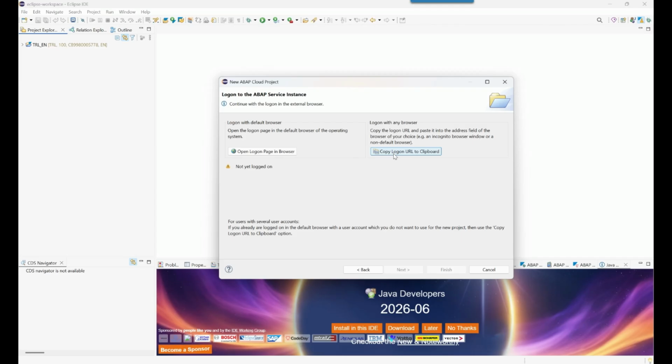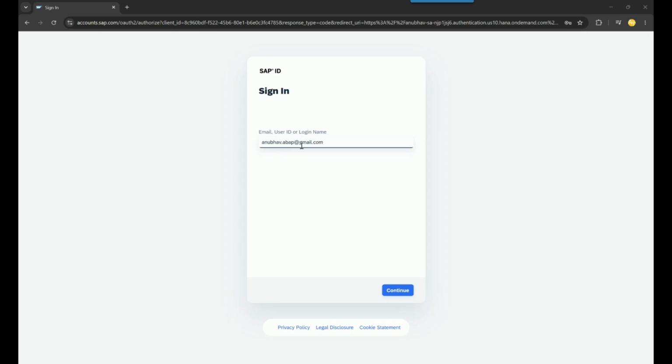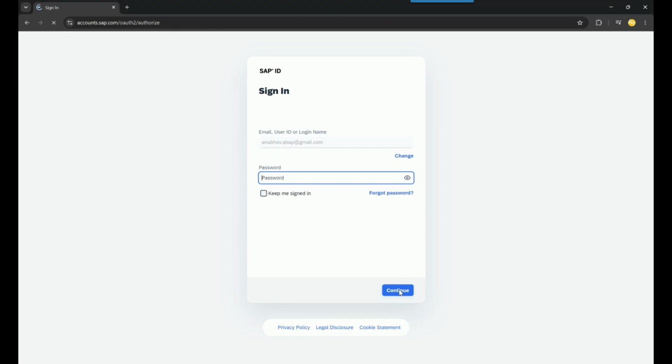to log in. Don't use your admin or basis user to log in, because your basis or admin user doesn't have the permission to access the ABAP environment. So that's a very important step. So I copy the URL and paste it into the browser. And now you see I'm logging in with my Anubhav.abap user to connect to my BTP account ABAP environment, and logging into the Eclipse ADT tool.